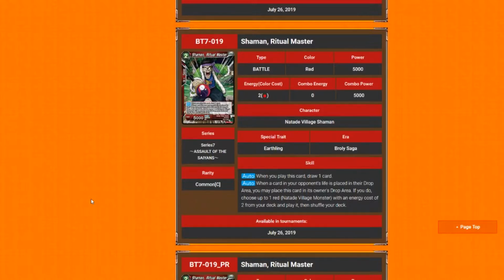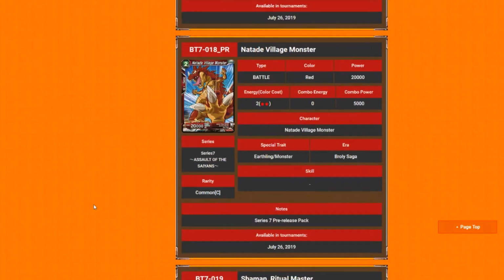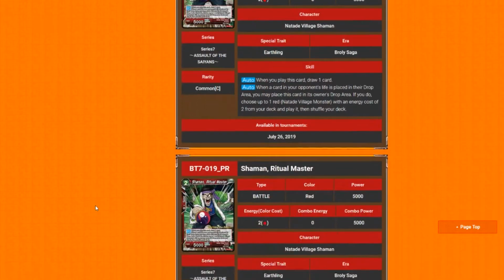So we got Shaman Ritual Master. It's a 2.5k power. So its first auto is when you play this card, draw a card. Its secondary auto is when a card in your opponent's life is placed in a drop area, you may place this card in its drop area. If you do, choose up to 1 red Attained Village Monster with a cost of 2 from your deck, play it, then shuffle your deck. So if you damage your opponent or whatever, you bring out that vanilla. Basically.